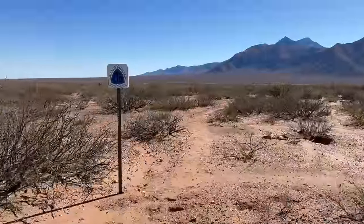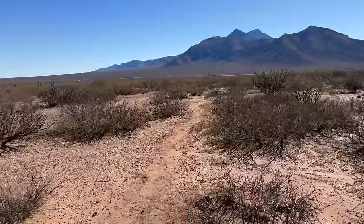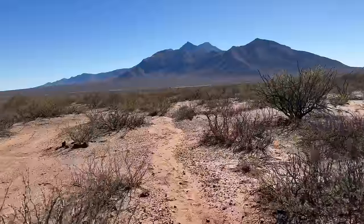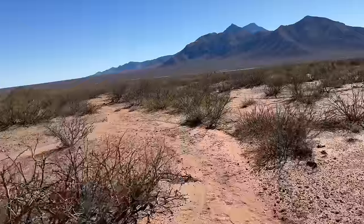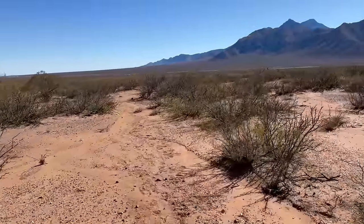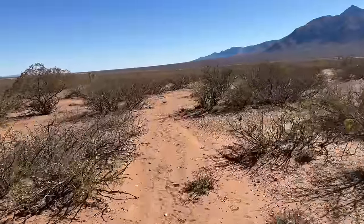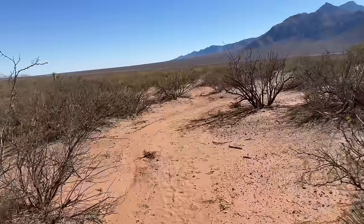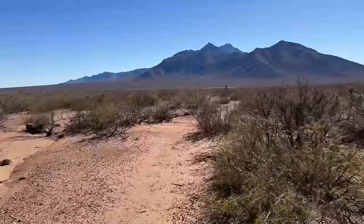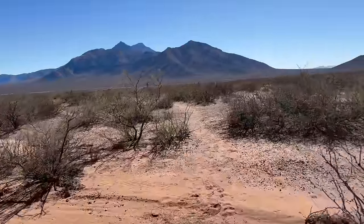I have about a half a liter left from the cow well last night, and I decided to save that. I don't know what I'm saving it for, but at least I know I have some clean water. I'm gonna climb up the side of this range. Looks like it's single track all the way down to the far side, and in 11 miles there is another water cache. So nominally, that's what I'm aiming for. There is one solar well a couple of miles past that. I am tempted, quite frankly, to blow past the cache and go to the well, but it does look like it's gonna be a ways off trail. And of course, because winter is terrible, I am down to only 5 hours of daylight. So there's basically no chance of making that well in daylight.